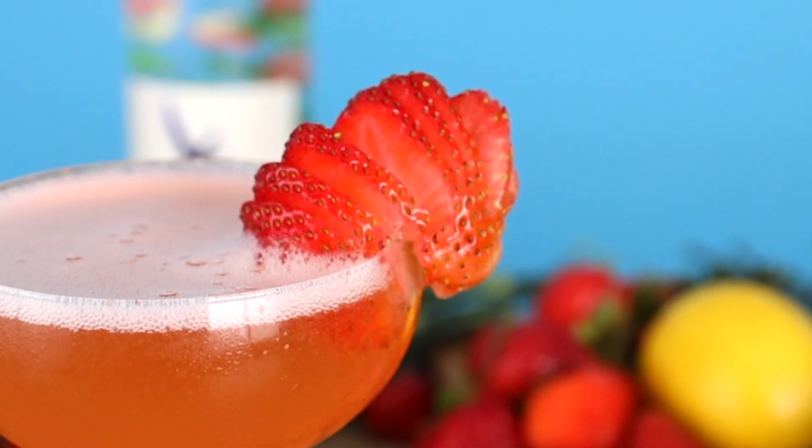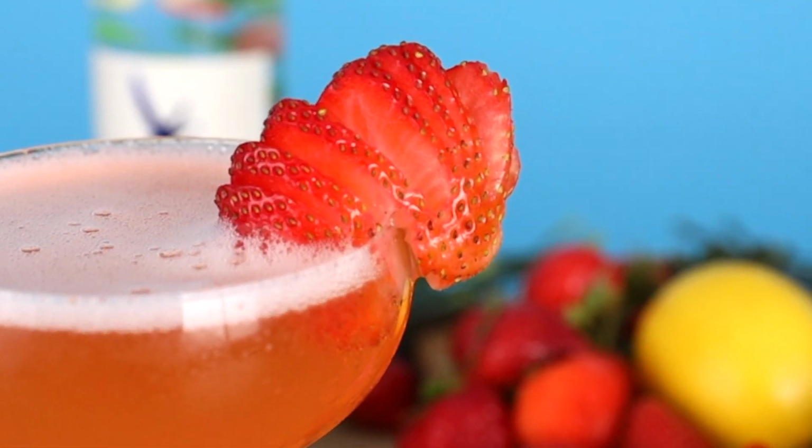Our strawberry fan garnish puts the fan in fantastic. Am I right? Did you guys get it? Bam. Do you get it? The puns are on and popping today.